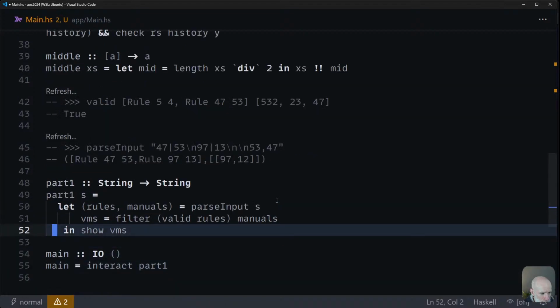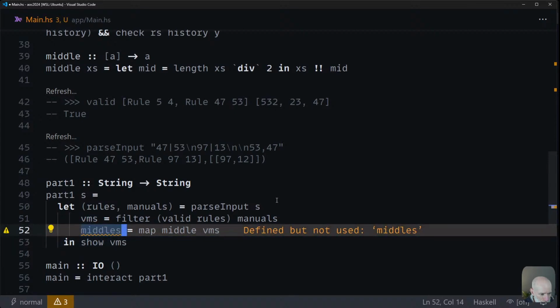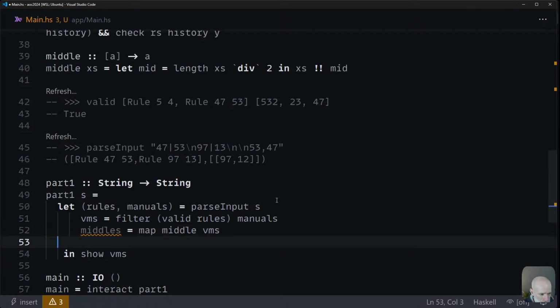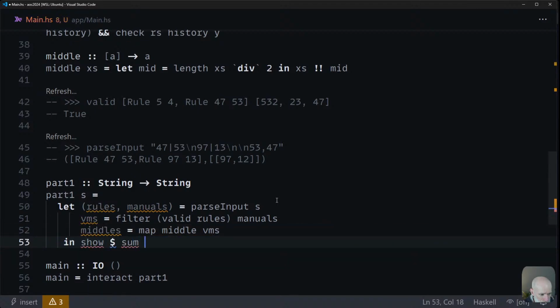Okay, so it's not show VMs, but we want to say middles is map middle over VMs, and then we can just say show sum of middles.